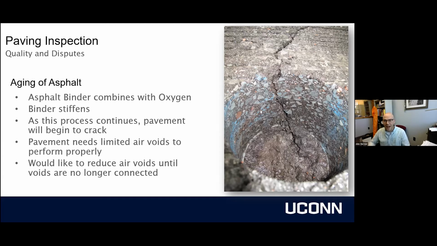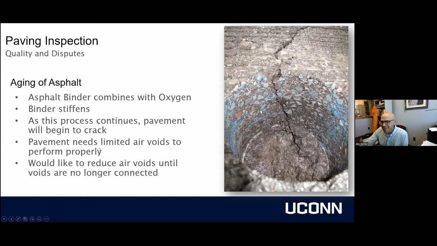Many things break down and fail in the presence of oxygen. A couple of examples are rust on your car. If you happen to drive an older car like I do, once that metal is exposed, it's oxidizing in the presence of oxygen, and rust is forming. Another example, which is kind of different, is fruit that is ripening. It's oxidizing, and there's a sweet spot for us to eat it, but eventually you're not going to eat it because it's oxidized too much. This process causes our pavement to crack. In the case of our pavement infrastructure, that's the problem. We don't want it to crack.